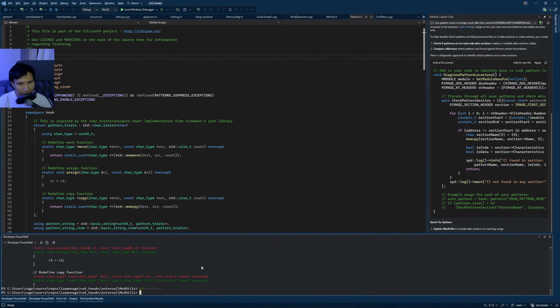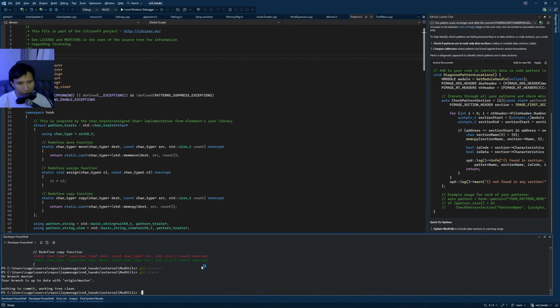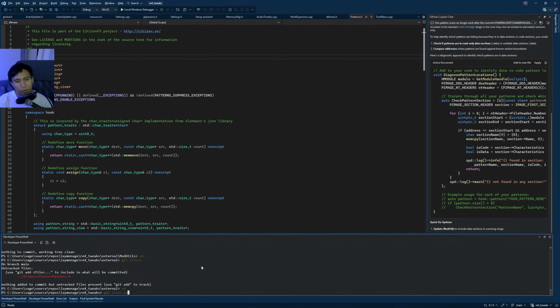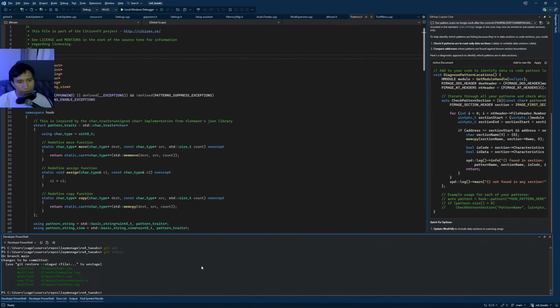Hang on. Okay. Hang on, let me add everything. And then if I go to external mod utils, yeah, so that's the latest master branch of mod utils.